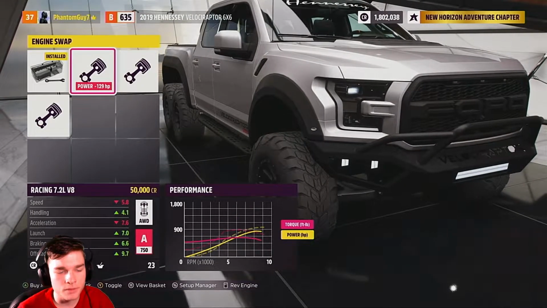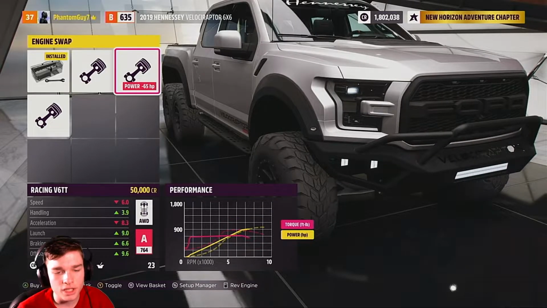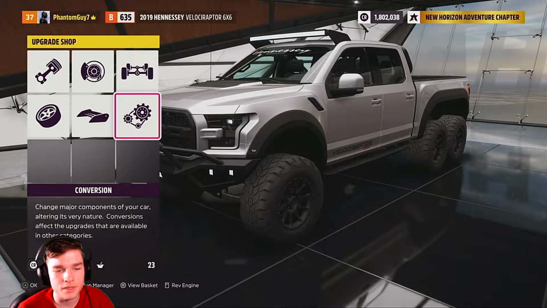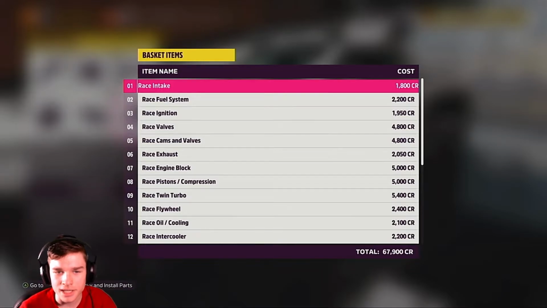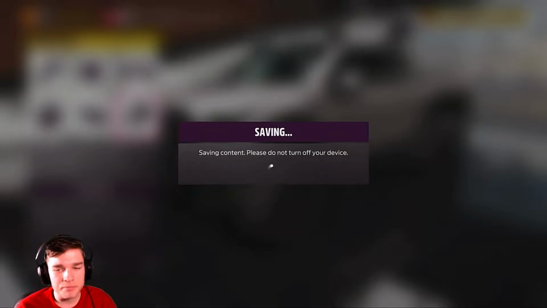Alright, V8, V8TT, you know, I think of that as cheating, so, yeah, that happened. Alright, I think that is all that we need to do to this engine. Almost 1,000 horsepower. 600 to 979, we're shy 21 horsepower from 1,000, so. Papa made it big, man.